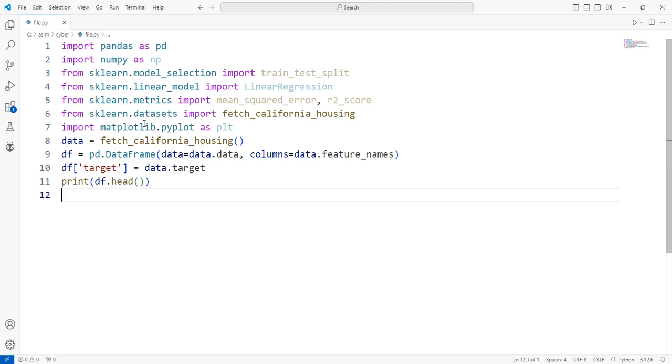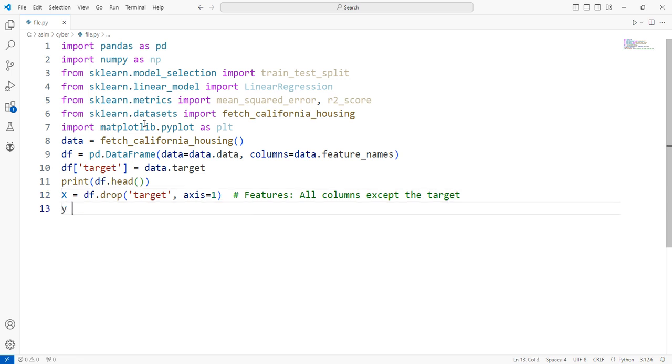Separate features, X, and target, Y. Check for missing values, not needed in this case, but useful to check.